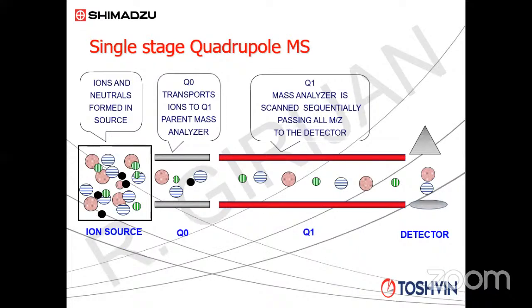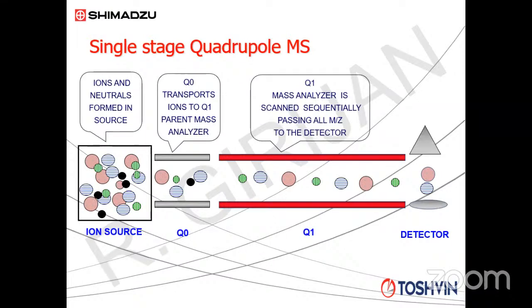On the extreme left-hand side, what you see is the ion source. Your sample has undergone ionization and has produced a number of ions, all having various mass numbers. It's a mixture. Then all these ions are separated on the basis of their mass number by the quadrupole, which you see in between. On the extreme right side, what you see like a triangle is your detector system, the EMT, electron multiplier tube. Ultimately, all the ions in the ion source should be taken to the detector, and the detector should give a response, which is the mass spectrum.